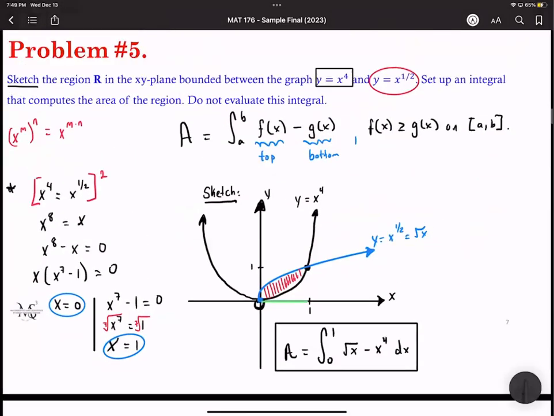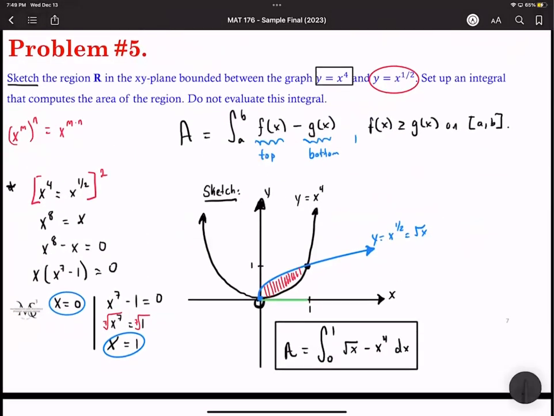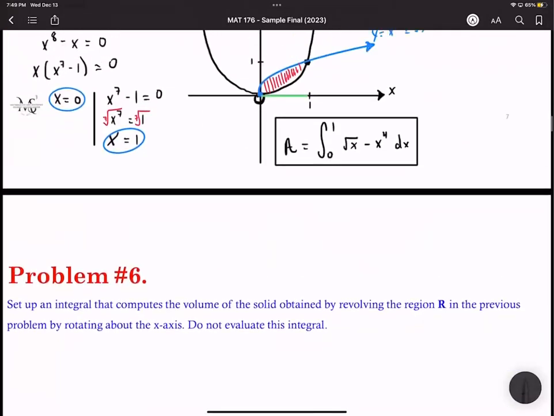Before I pause this video, let me just do number 6 while I'm at it. Problem number 6 states, you're going to use your same graph again, and you just have to do a couple more things to it. You want to find now the volume of that region. So I'm just going to keep going a little bit more for problem 6.